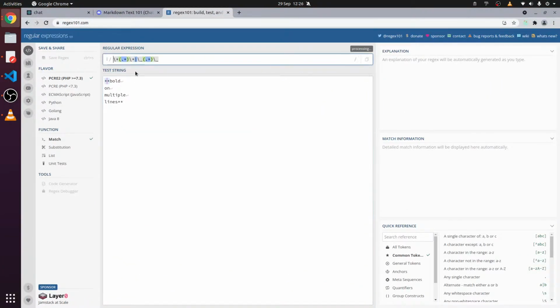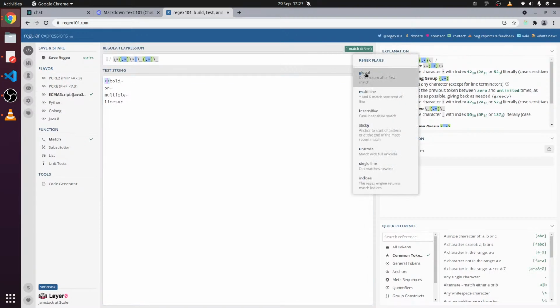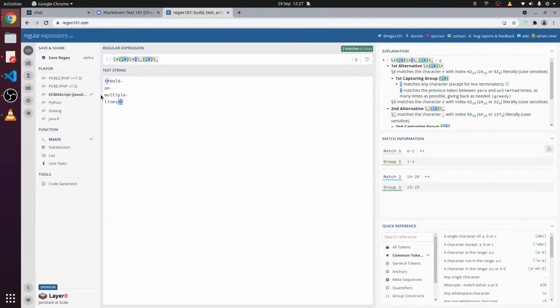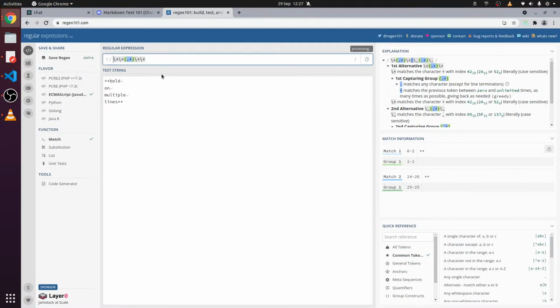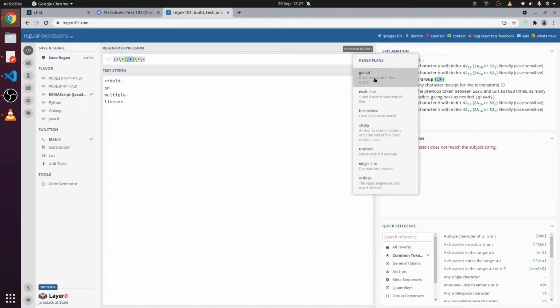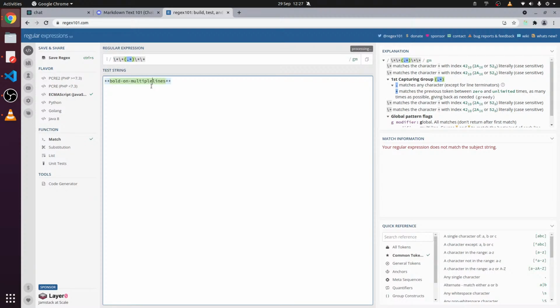So let's paste this in here. Now that only selects that and cancels it out. So we want G, so it selects it everywhere. We actually want this to be bold and not, yeah, there we go. So that works, but if we do that, that doesn't work.